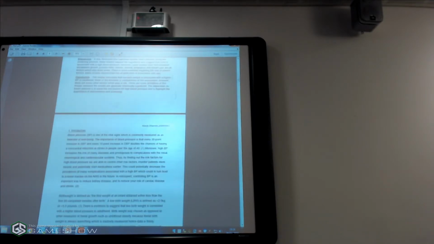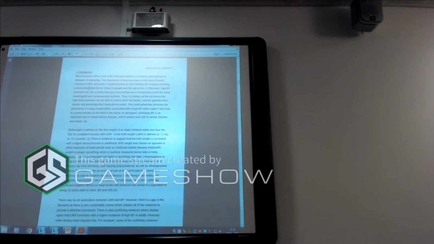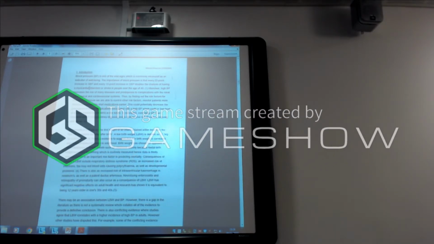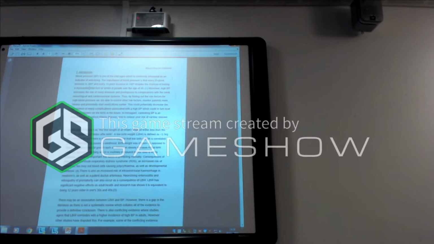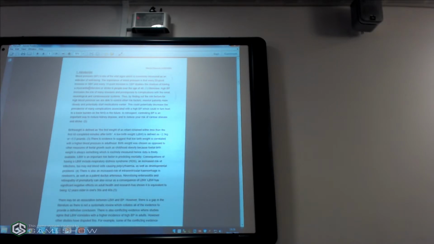So introduction, what I generally do is a bit of background. It's worth asking your convener what kind of level you're targeting. Sometimes I've targeted it so that if a lay person picked up my paper, they would understand. Sometimes I've targeted it so that if an academic picked it up, they would understand. Usually the rule is to target your own level of expertise, so targeting medical students, the stuff that they need to know. So you don't need to explain what blood pressure is or how it's measured. Whereas if you're targeting a lay person, you do need to say what blood pressure is, how you measure it, why we measure it, and the consequences of blood pressure.